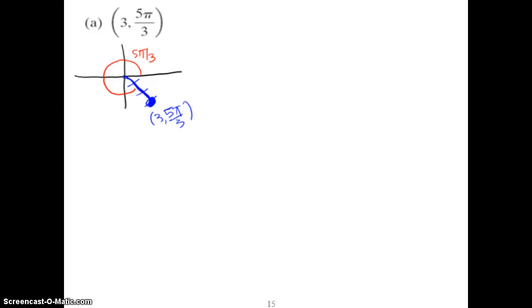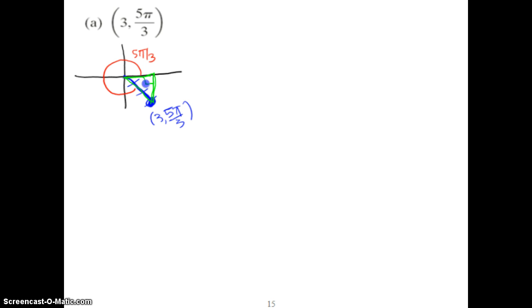Okay, so what I'm going to show you how to do here is come up with rectangular coordinates from these polar coordinates, and then we're going to talk a little bit about how to convert between polar coordinates and rectangular coordinates. So the first thing I want to show you is that these rectangular coordinates, this is a problem that we just did, can be had by looking at these polar coordinates using our trusty trigonometry that we already know.